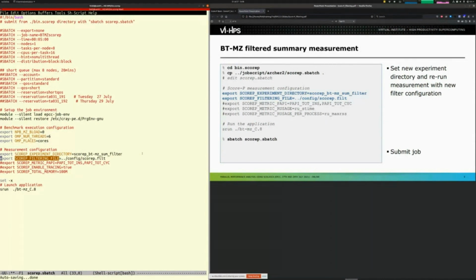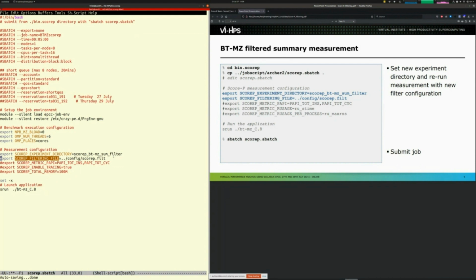So far, we don't have to specify the Scorpy total memory, because this is usually only relevant if you do a trace experiment. But by running this configuration, we do a filtered profile measurement again, where we can check if the overhead also gets reduced by filtering out these user functions, because this is something Scorpy score can't tell us.